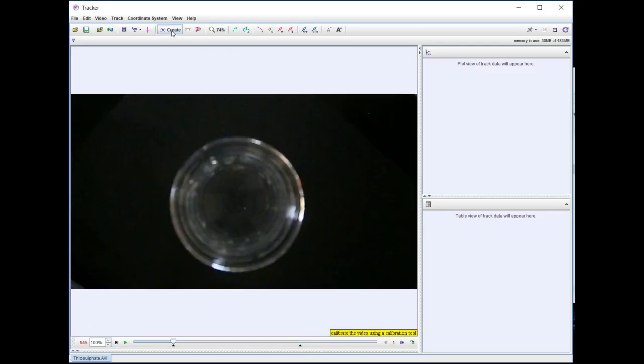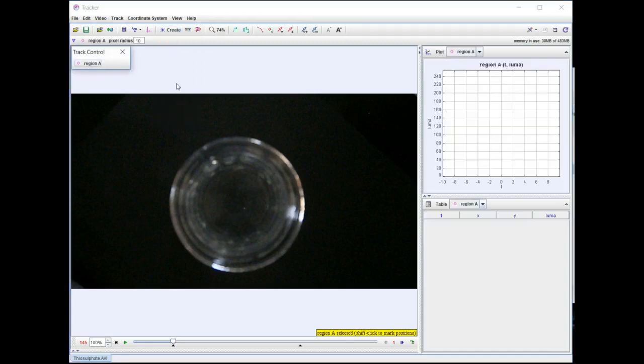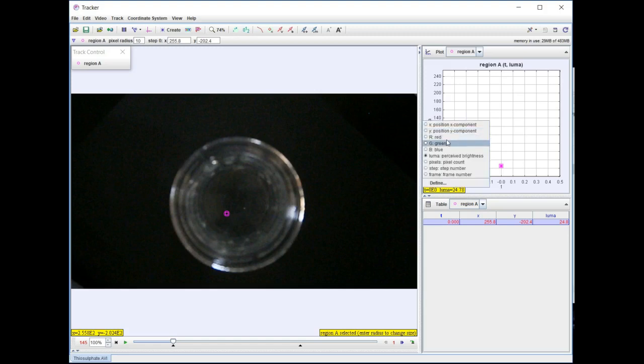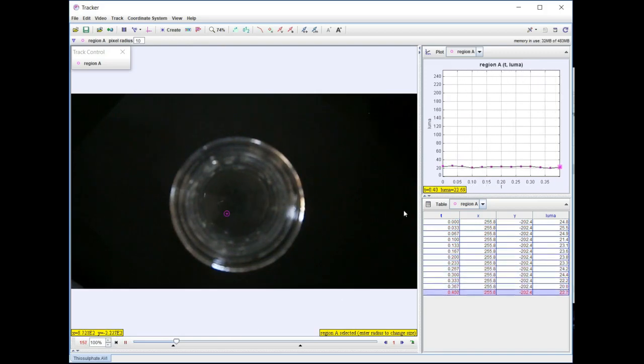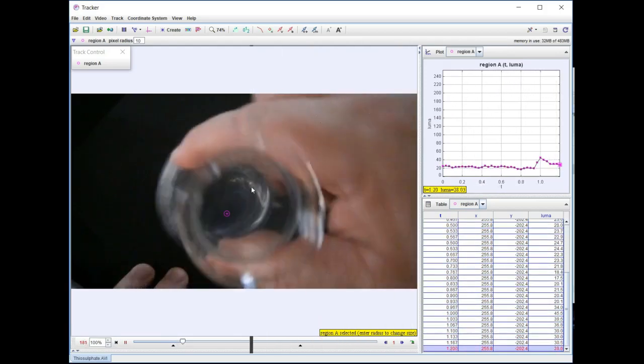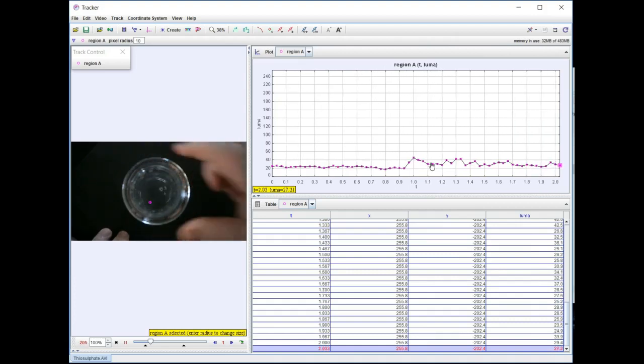Okay, now to measure the brightness, we're going to create an RGB region. You can see my current cursor is an arrow. If I hold down the shift key, it swaps over to a square. I'm going to place that on my video. This is then going to report luminosity. However, I can also look at the red, green and blue spectrum if I like. I'm just going to be looking at luminosity. Hit play, and as you can see, we're just going to disregard this part of the footage.